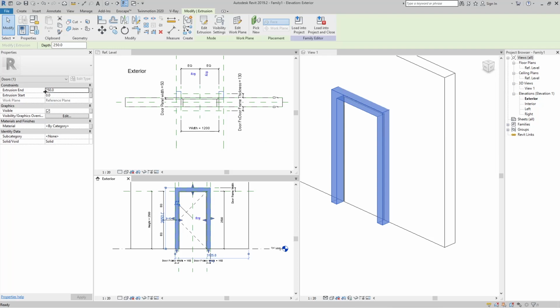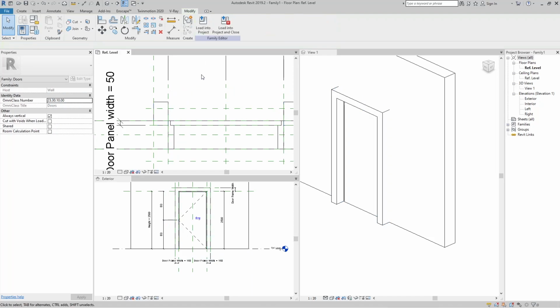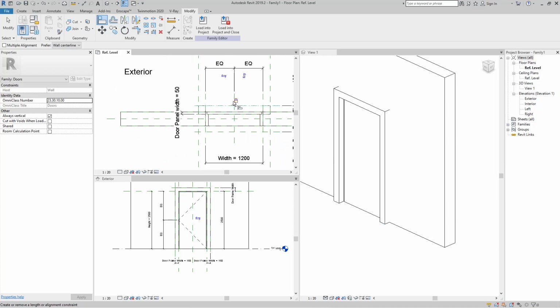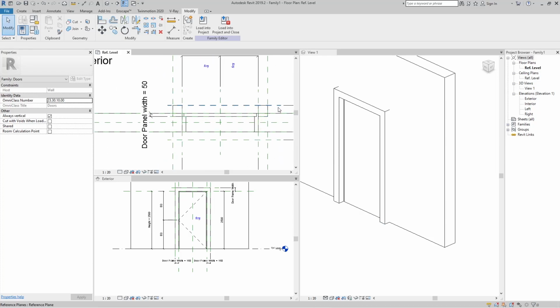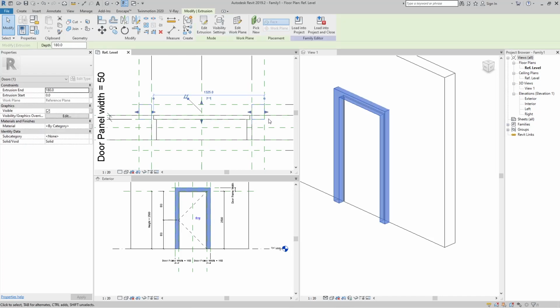It's going to go to 250, but we don't want that. Again, we go to AL and click from this reference plane to this extrusion and set to lock. Okay, but you can see we have a little problem, because our extrusion now goes from this reference plane.